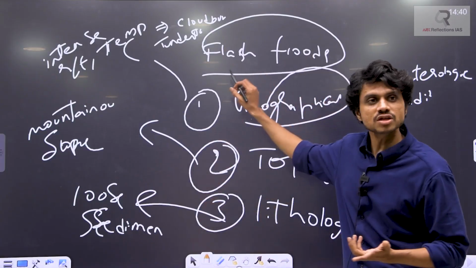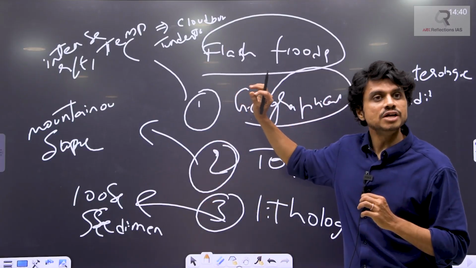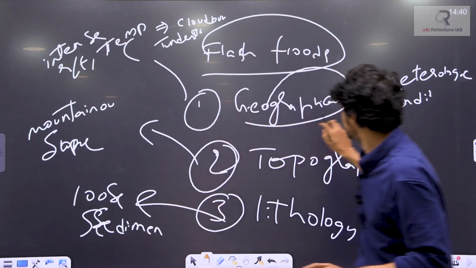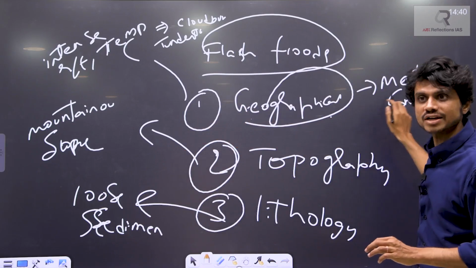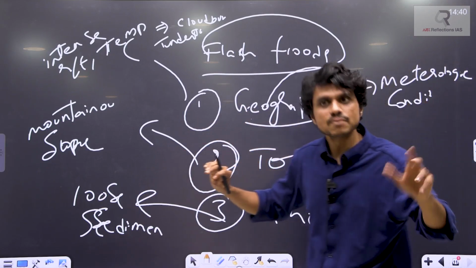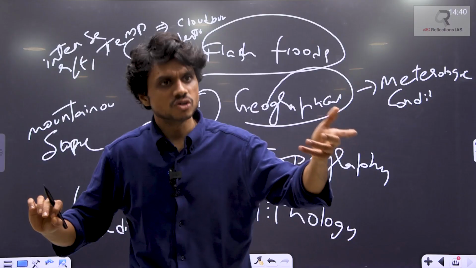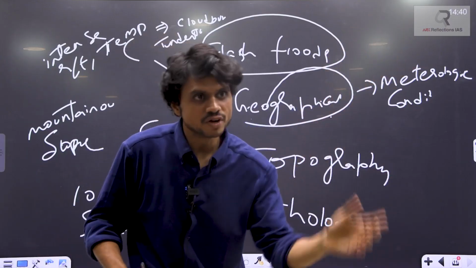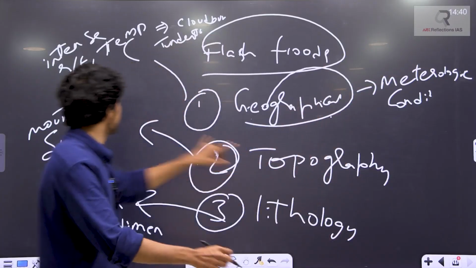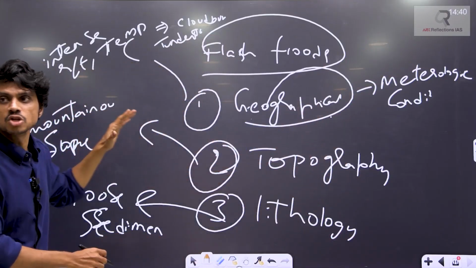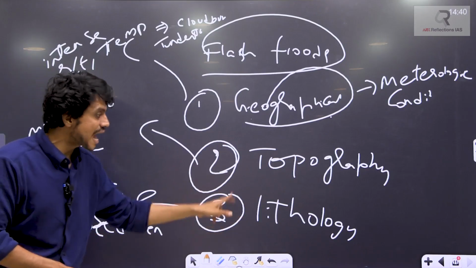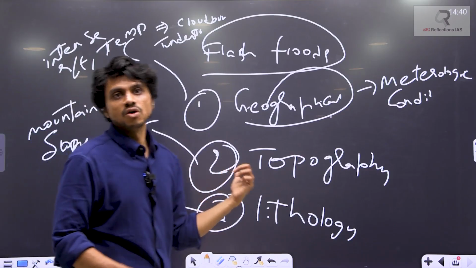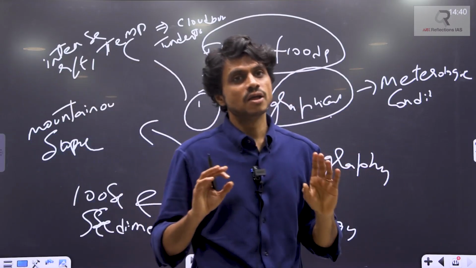Flash floods cause intense flood scenarios in a short span of time. They are guided by all these factors. The geographical factor is nothing but the meteorological factor. That means erratic monsoon could be one reason, or another reason is higher temperatures, wind rising. Now this is coupled with the topography, sloping patterns. Thunderstorms are not dissipating. Plus there are added factors of the loose unconsolidated sedimentary rocks. All these things are causing the floods.